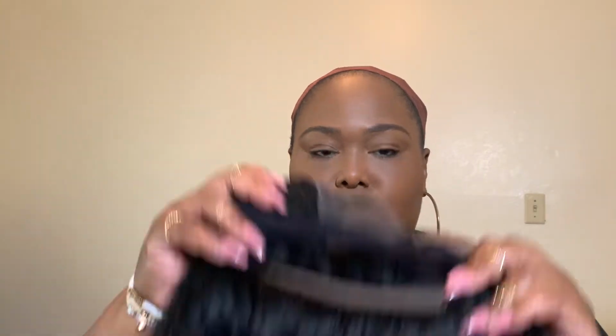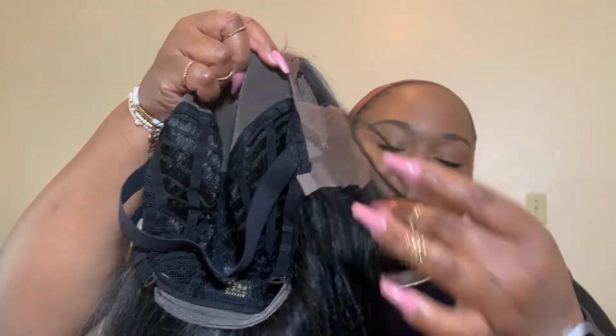Inside you have a band and two adjustable straps in the back. You have combs on the side, and you have your 13 by 6 lace, and sideburns all around that get longer as you get to the side, which I thought was pretty cool. Even though I've torn the lace, I want to buy another one once I get good use out of this one.